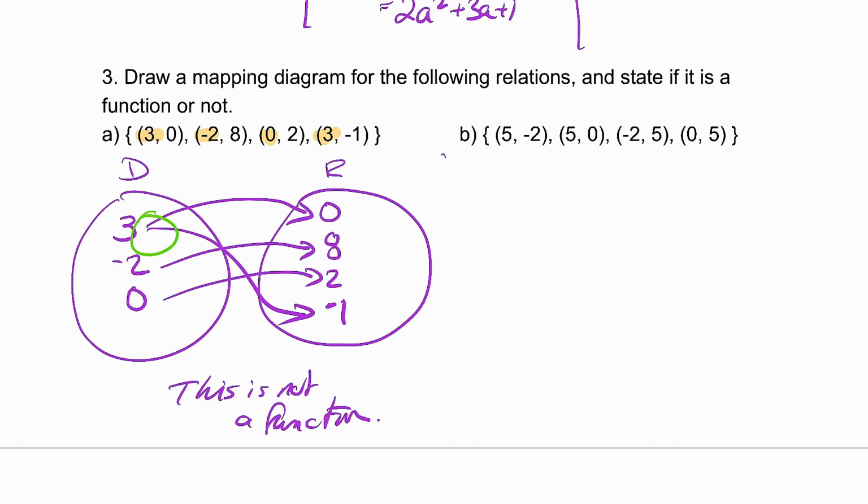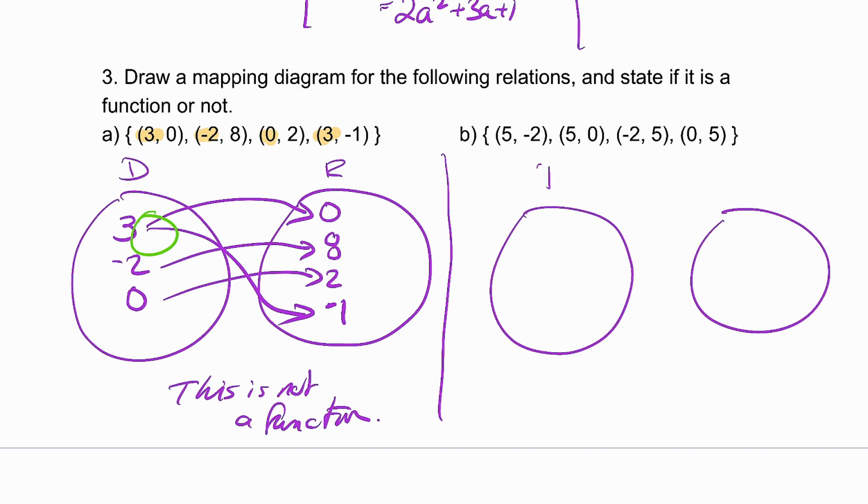Okay, the second one, really doing the same thing. So here's my domain, there's my range. I'm going to list it off. So immediately I can see that this is not a function because 5 is twice in my x values, negative 2 and 0. My values for a range are negative 2, 0, and 5, and then I can repeat the 5. So without the arrows, we can't tell if this is a function or not. It might look like it because there's 3 elements in my domain, 3 elements in my range, but given the full set of points, we know that it's not going to be.